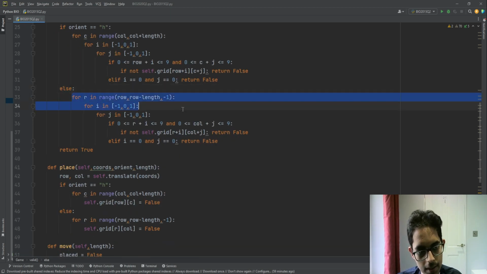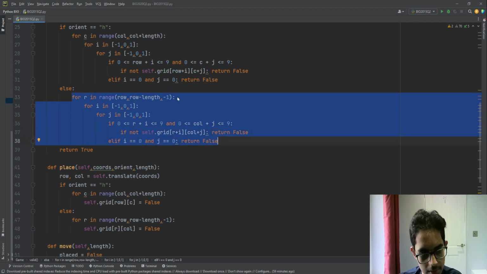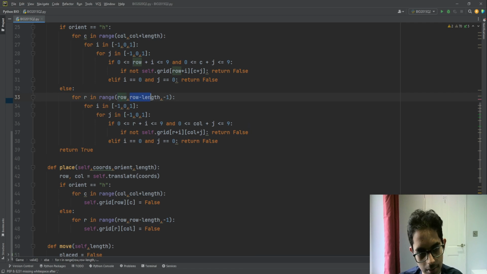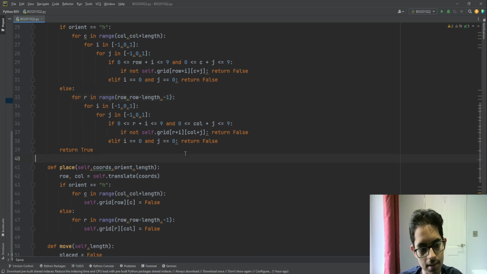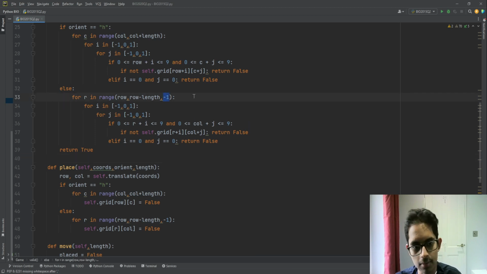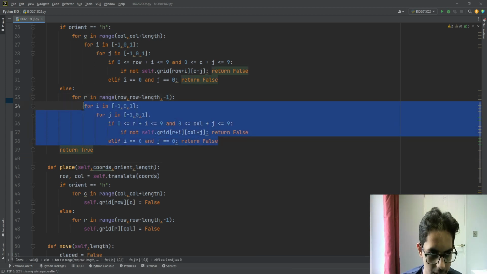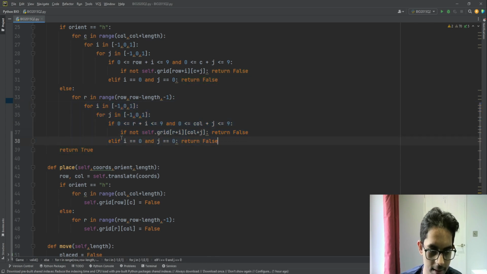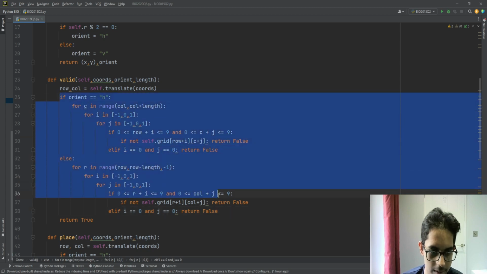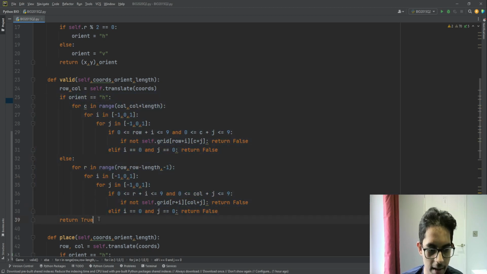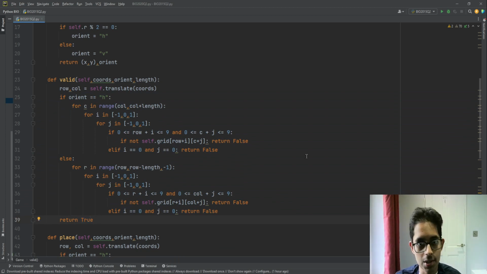And now for determining the validity of the vertical, we do a similar process. We start by the row value, and then we go row minus length, because remember, we basically place the ships vertically upwards. So we start by the row value here, and then we go up, since if you remember back to the 2D coordinate system, that's how the row and column values are stored internally. And then we iterate backwards, so we have -1 here. Then we do the exact same procedure, returning false in these two cases. And if it has not already returned false in all of these cases, then we finally return true. This means that this particular orientation is indeed valid.